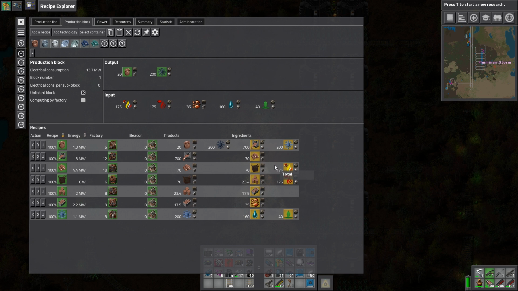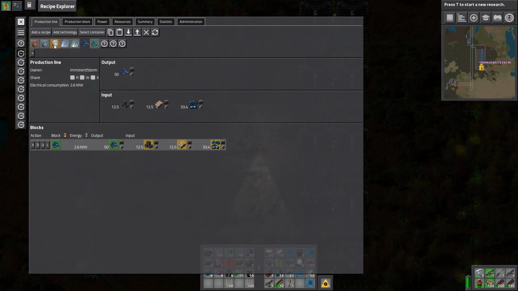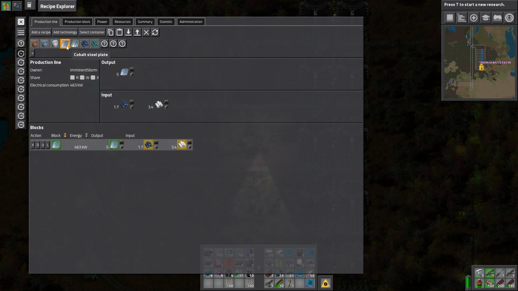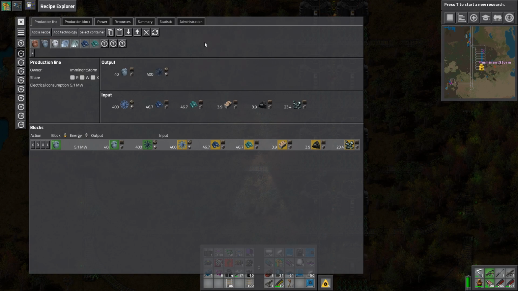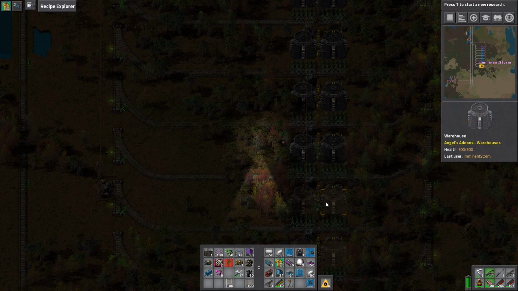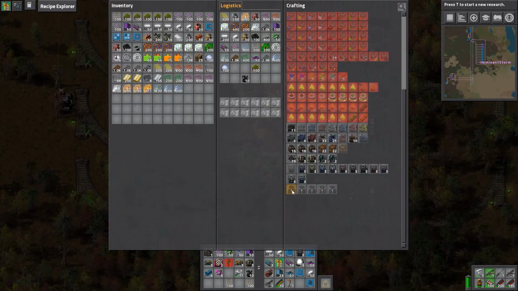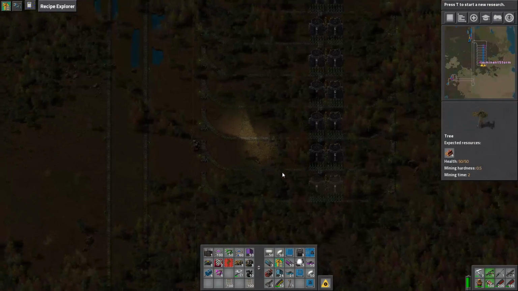All right, so we know we're going to need sulfuric acid. We're going to need coke. We're going to need carbon. We're going to need a source of limestone. We're going to need a source of oxygen. All right. So we need to start delivering. Let's get those installed. Oh, we just need 2 more. All right. Well, those should be coming in shortly.